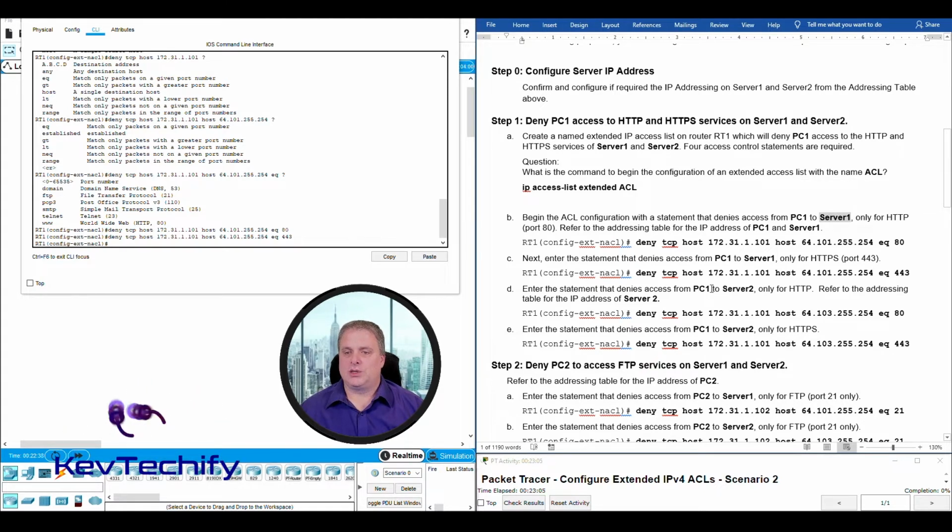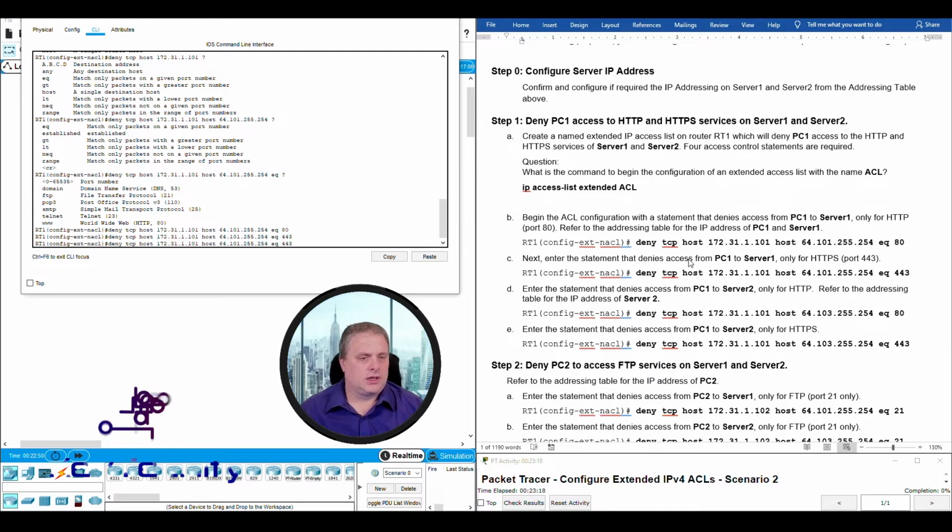Here we're going to go PC1 to server 2. I'm going to hit up arrow twice in our router configuration window. Hitting it once gave us the command we entered last. If I hit it a second time, it takes us back to the one where it was port 80. All I have to do is change that destination IP address from server 1 to server 2.